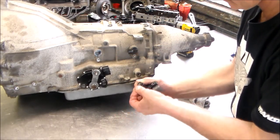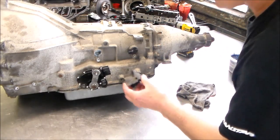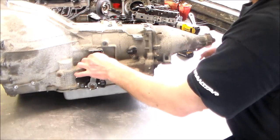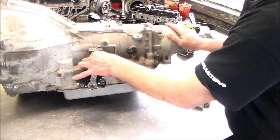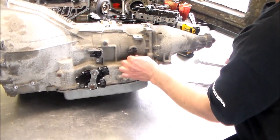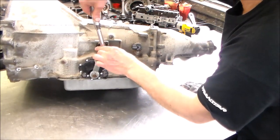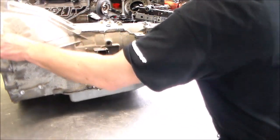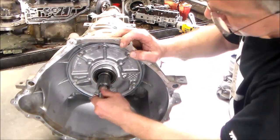Okay, new O-ring. Here is the one for the filler tube. Okay. Okay, the thing turns real nice. All the bushings look good.